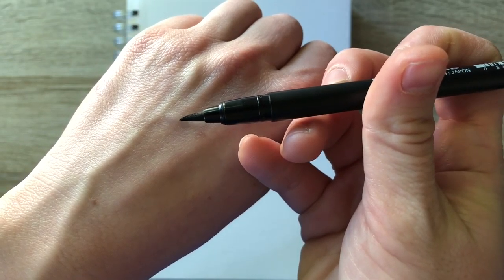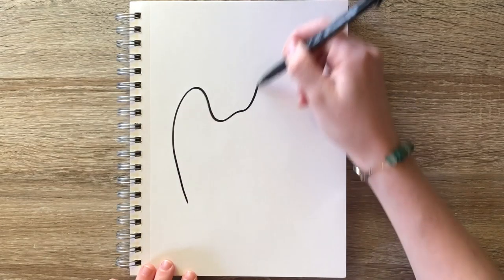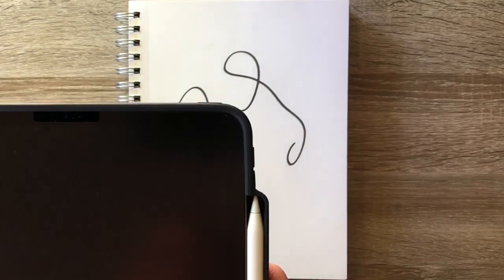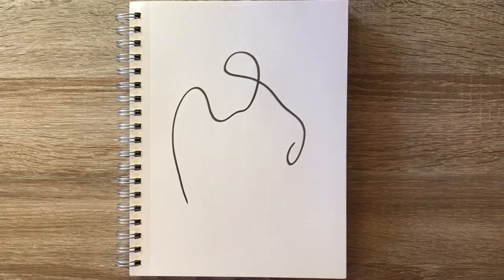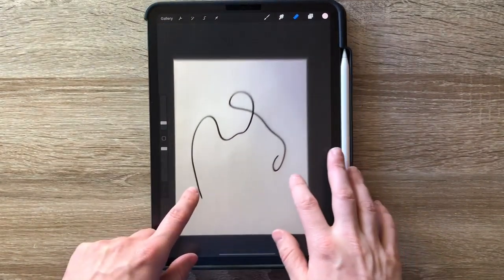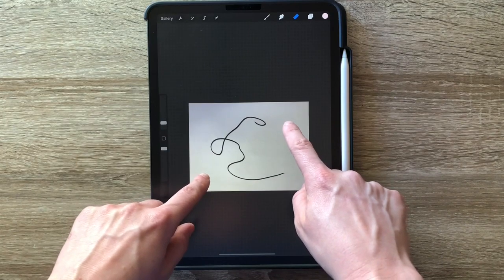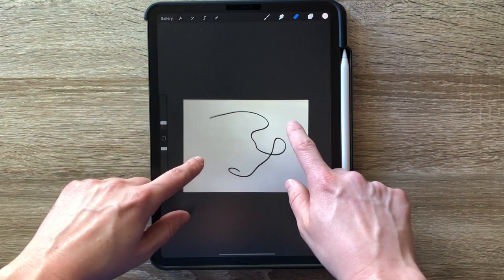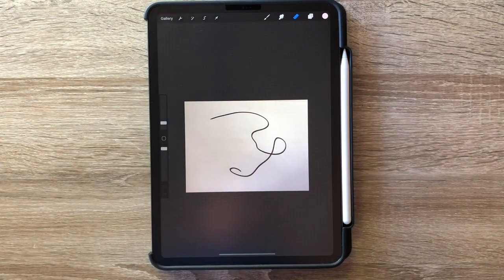The Scribble Challenge is where you take any random pen, do a random mark on the page, and then try to make something out of it. So let's do it! Instead of just staring at the squiggle, hoping for inspiration to strike, I decided to take a picture of it with my iPad and open it up in Procreate to be able to doodle my ideas that way. And it's also so easy to rotate the squiggle to try and get different ideas from different angles. So I was pretty excited.